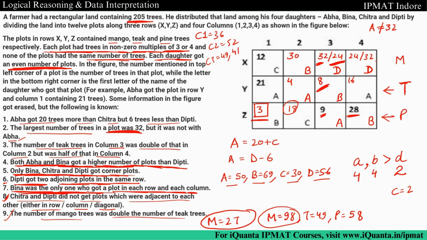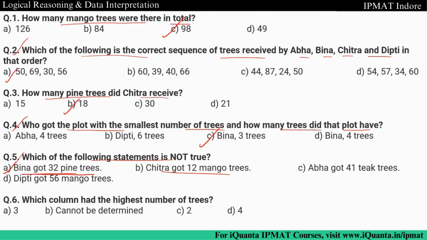Okay, and then let's talk about column 4. Column 4 also has two possibilities. Either we can have 24 trees here or 32. So we'll calculate for both. The first case will be 24, right? So 24, 16, 40, 40 plus 28 will be 68 trees. Or when we consider 32 trees in column 4, we'll have 32 plus 16, 48, 48 plus 28 is 76, clearly, right? So whatever be the case, in column 4 we'll always have the highest number of trees, whether it is 24 or 32. That means column 4 will be the correct answer. This is the column that has the highest number of trees. So option D will be the correct answer.